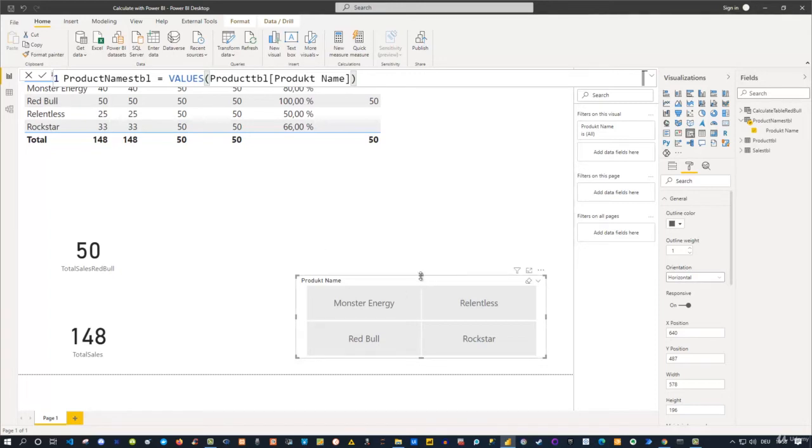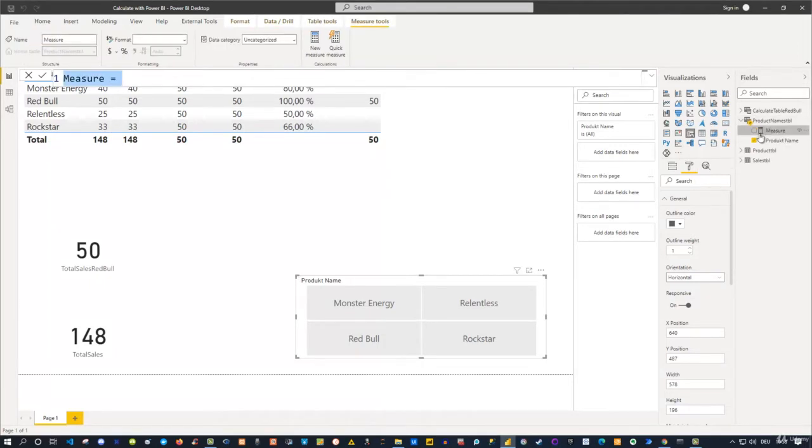Okay, so how can we get now this value here, which we select? Well, there's a function in Power BI, which is a so-called SELECTEDVALUE function, which can give us exactly this result. So if I go back to my table, in this case I'm going with this one here, that's fine, and I right click here and go to the measures table. So let me select it for now, create the measure in this table. We can move this later on in any kind of table, or also in a measures table if we want to do that, but for now let's stick here, okay?